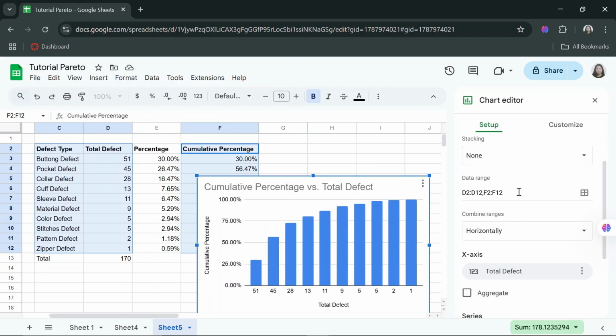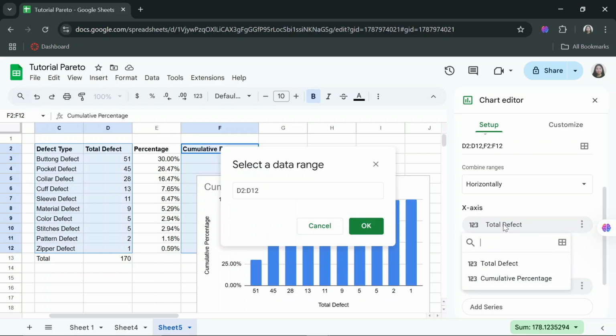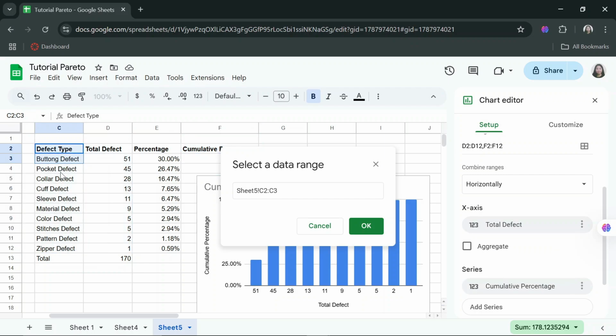So after you've moved the chart from the side, you go back to chart editor and scroll down in the x-axis category. Then you click on total defect and click on this icon, which is select a data range. Once this window pops up, you select this column, but make sure you do not include total. Then click OK.